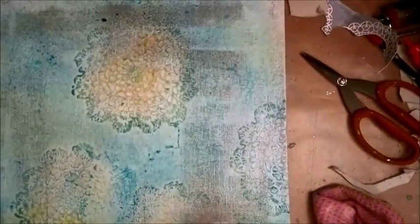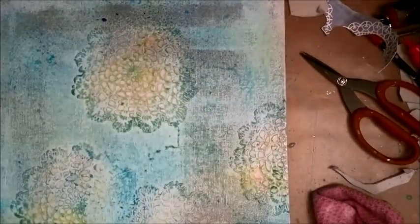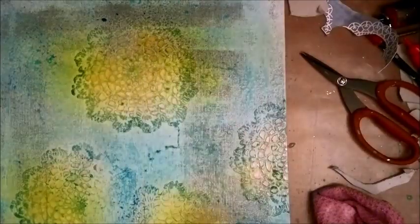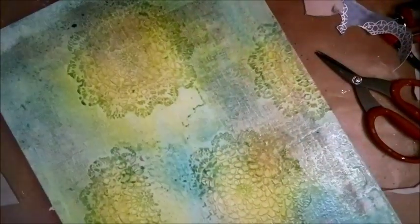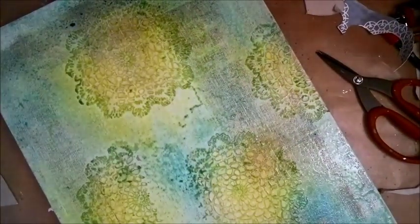And as you can see, after making the canvas wet with those lighter colors, I am adding a stronger color, and it's still in these at the moment. And you can see I just removed some from those parts with the doily pattern using a wet cloth.